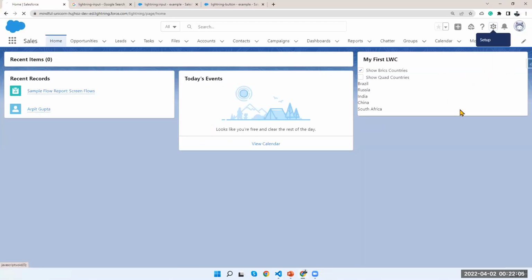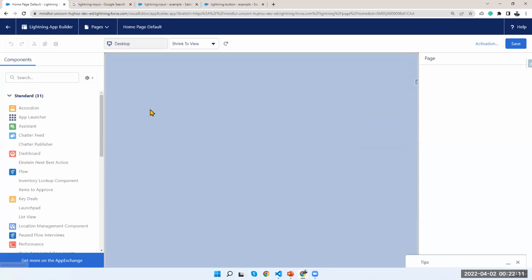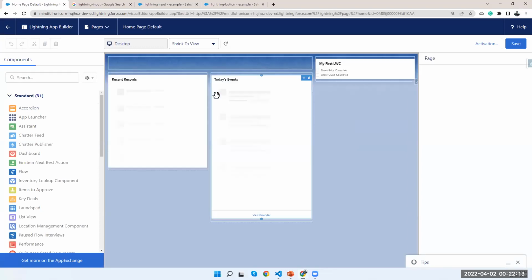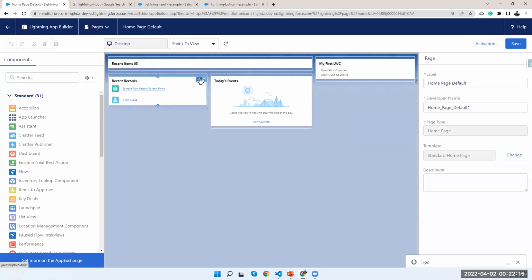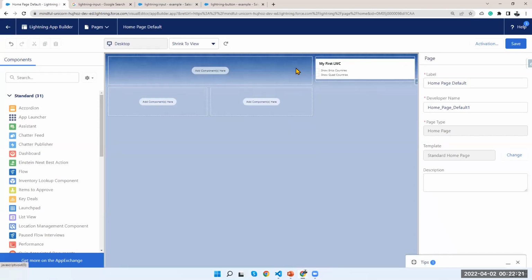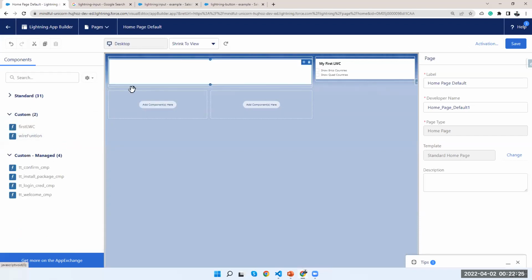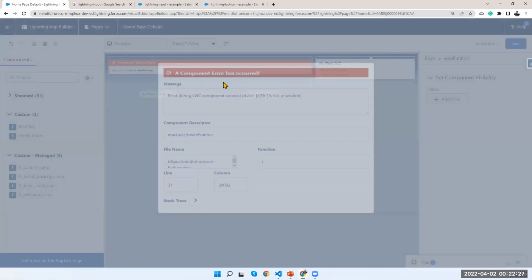Let's go into that and edit the page. Let's remove these things I want to show. Now you can see the wire function is available for me.